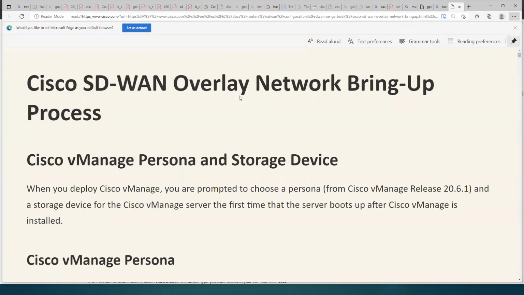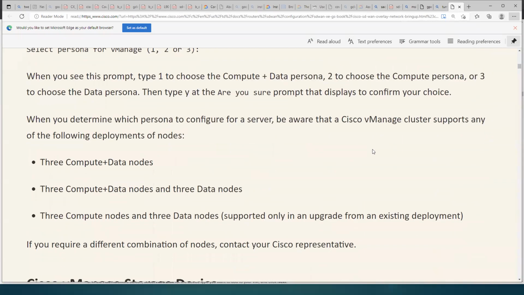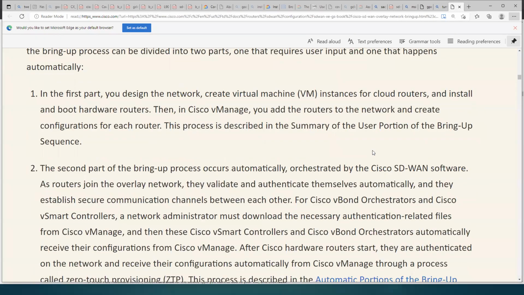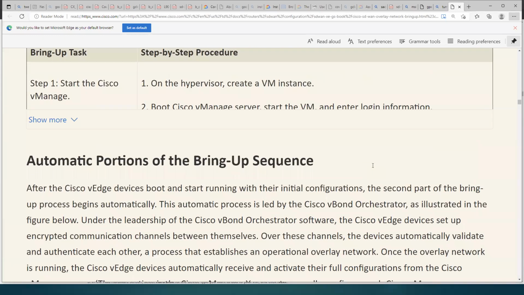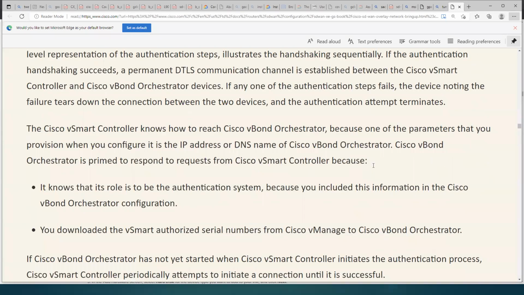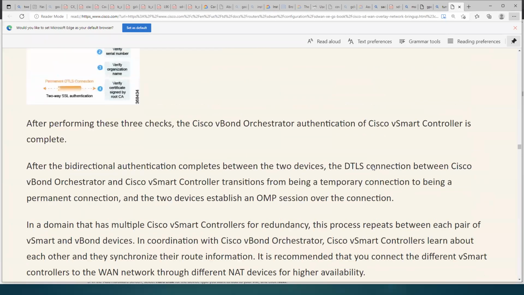Okay, this is a little better. Just give me one or two seconds. I'll go to the place where it tells you the steps related to installation.